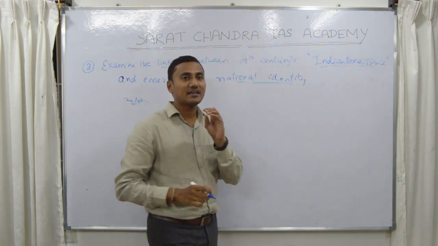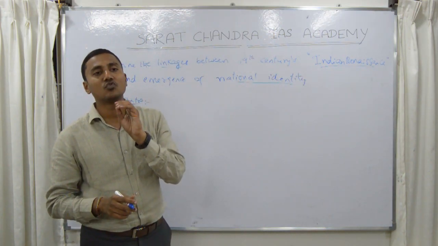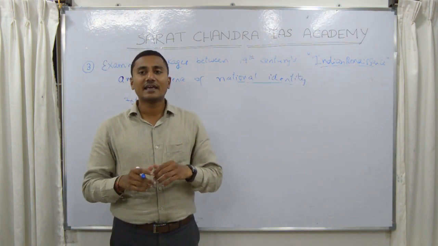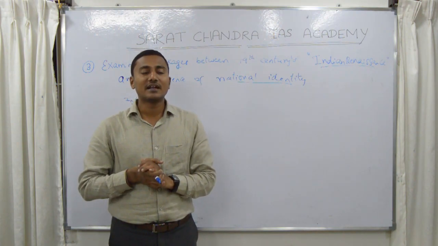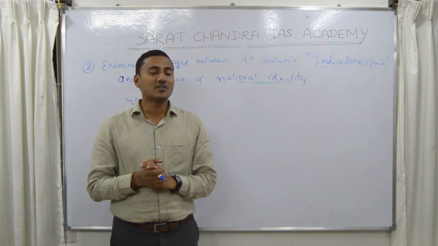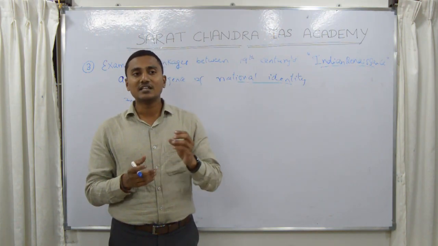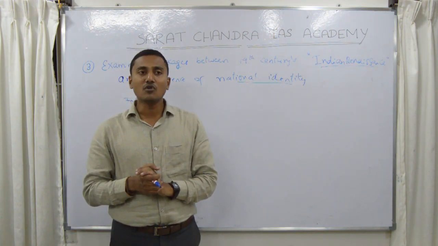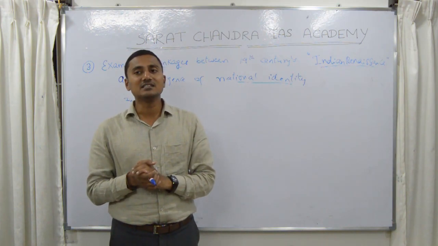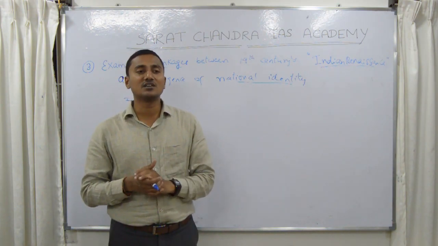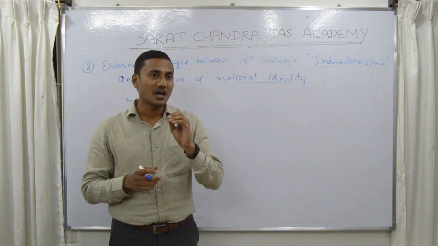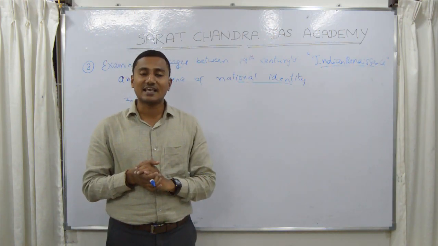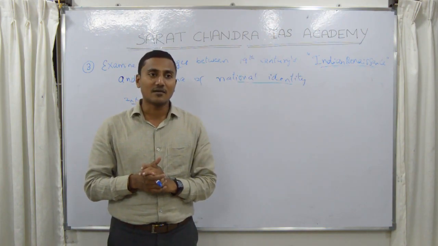You better define these two terms in the introduction in just a few words. You can say, as you know, Renaissance is like a rebirth. In Europe, the Renaissance happened between the 14th and 17th centuries, mostly in rational thinking, science and technology. However, in India, the 19th century Renaissance is mostly concerned with socio-religious reforms. For example, as you know, the father of the Indian Renaissance was Raja Ram Mohan Roy.